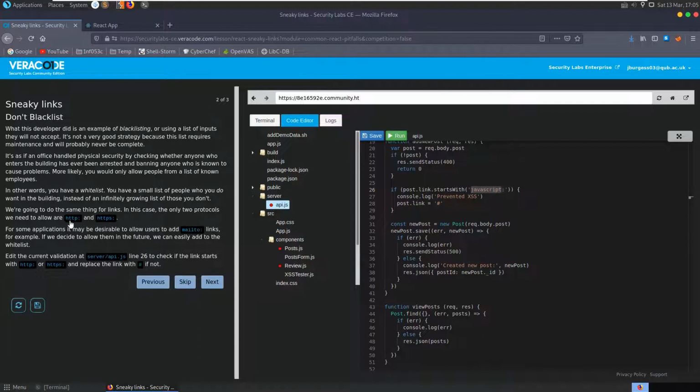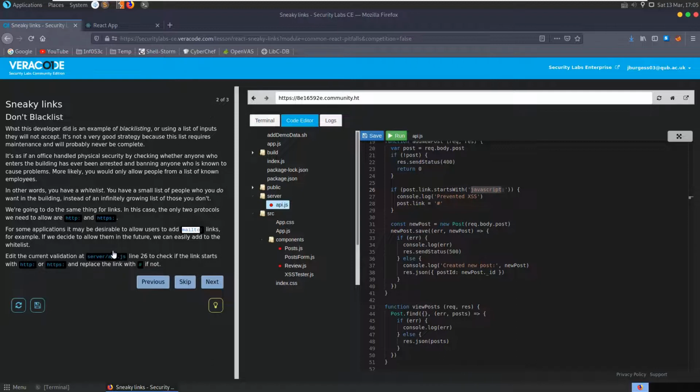acceptable parameters. So in our case, we expect any links to begin with HTTP or HTTPS. They're the only protocols that we would whitelist, and if we wanted to add more, like mailto, it's easy to add those to the whitelist in future, rather than having a big list of blacklisted protocols and potentially not catching them all or finding some issues around case sensitivity and things like that.